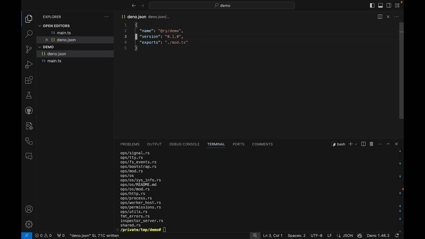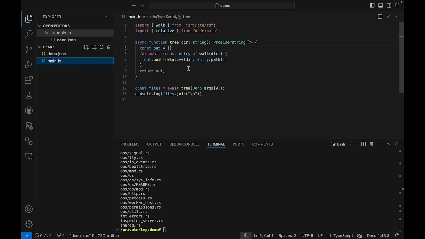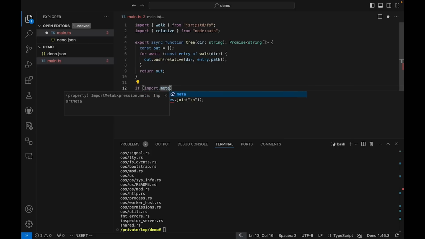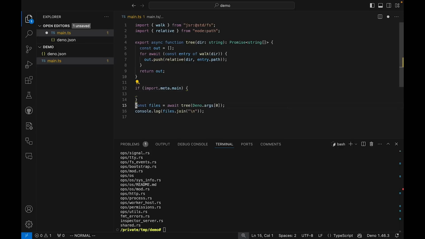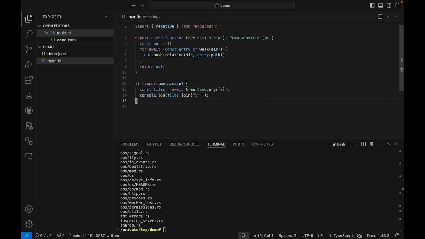Let's just create a deno.json file. And I'm just going to update the version here to version 3 because I've tried this before. And yeah, the exports actually, I don't have a mod.ts, but a main.ts file. So let me modify that. And then in my main.ts file, I need to export this function. And I don't actually want these two lines here at the bottom to execute every time you import it. So I'm actually going to wrap those in if import.meta.main, and yeah, we should be ready to publish.